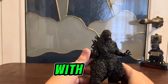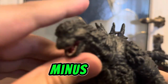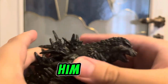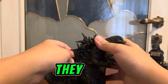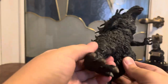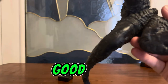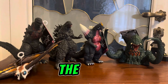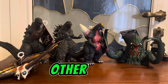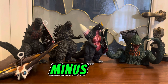I can't make stop motions with him because he's just a PVC. I mean, he's very accurate to the minus one version of him. The spikes on his spine are very accurate. They kind of look like snowflakes. The feet, very good. That's all I can say. So basically, these are all the figures compared to each other. Shin Godzilla is slightly taller than minus one, but that's not movie accurate because minus one is tiny.